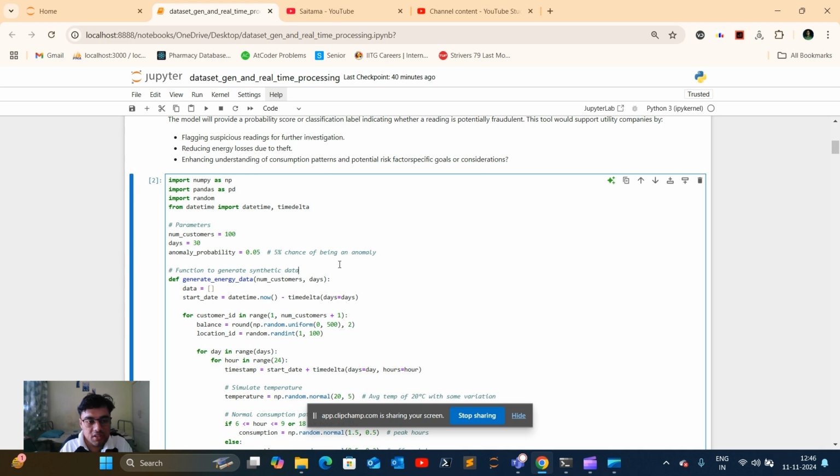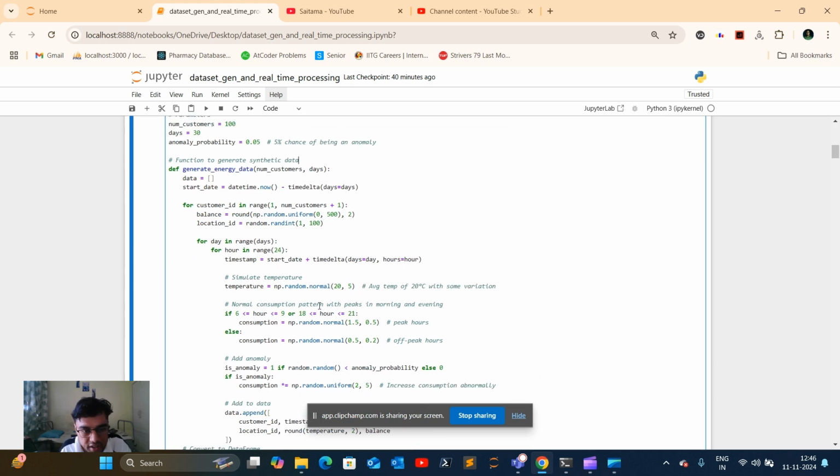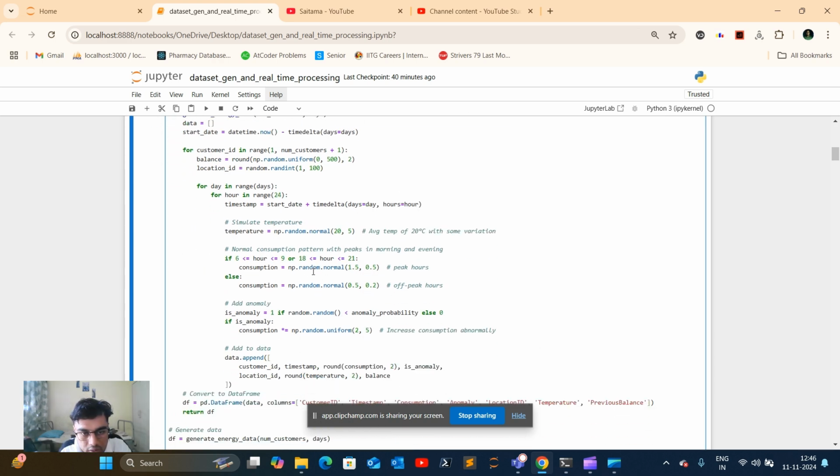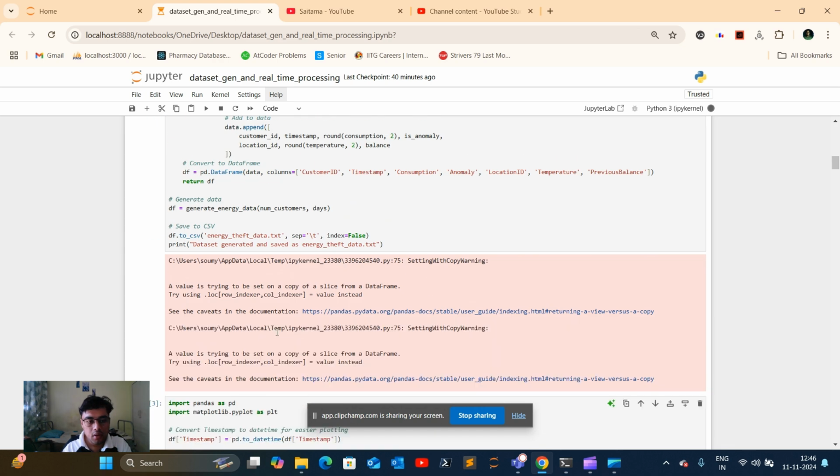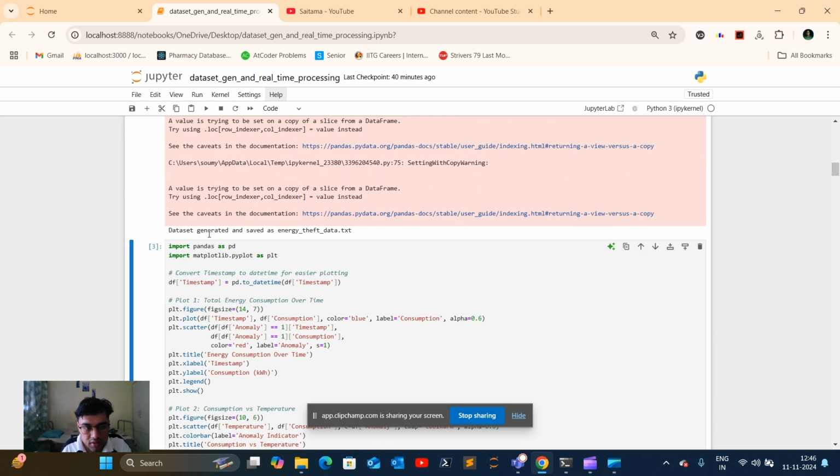Now after that, this code is the main dataset generating code, based upon random sampling from the normal distribution, and with the anomaly, we are creating the dataset. See, dataset generated and saved as energy theft data.txt.